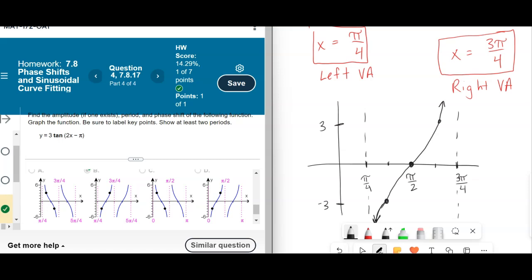So my calculator can basically get me that part, but you're going to need to be able to show that you can do it by hand, that you can shift these graphs around. So do make sure that you can go through the process of shifting sine, cosine, tangent, secant, cosecant, all of them. But especially with these phase shifts, definitely make sure you can do it with sine, cosine, and tangent.